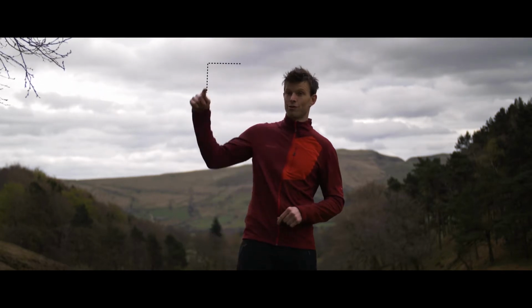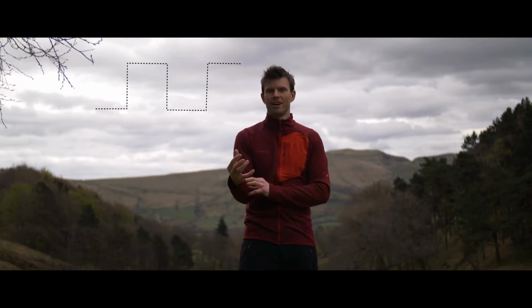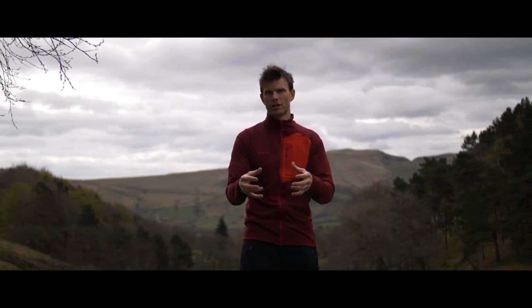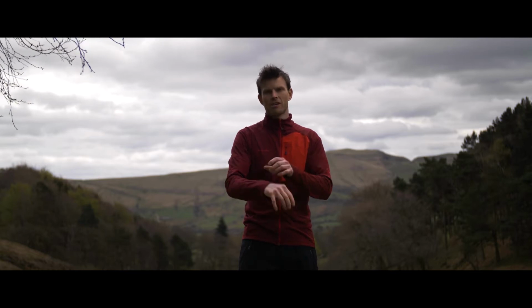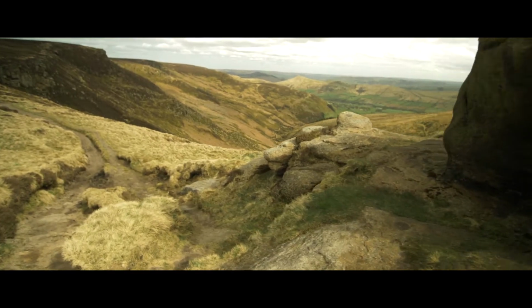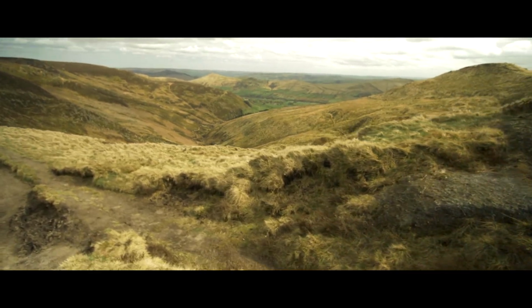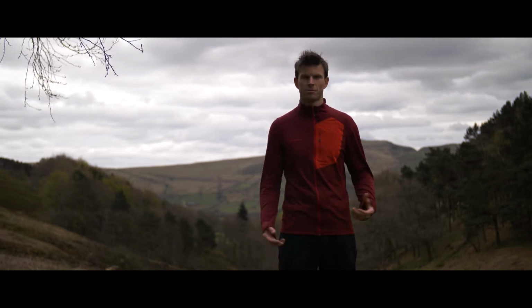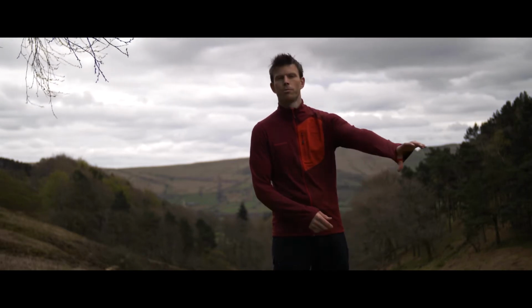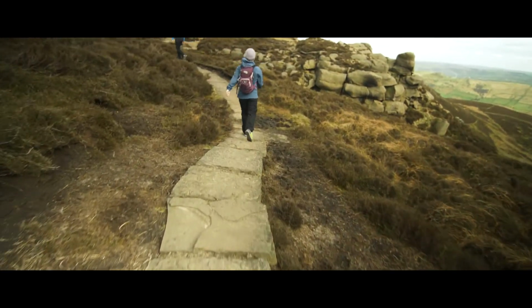Now we've got this gridding, which means it can keep away from the skin, and that means moisture falls in the channels straight away and is instantly away from the skin. The actual bits with the channels are really thin fibers, so basically the moisture is gone before you know it, evaporating or being pulled onto the next layer. This could actually be a really good first layer in cold conditions. Today I'm wearing it as my second mid layer. It's got the all important thumb loops, which I love for winter climbing, so they tuck into the gloves. Slim, comfy, easy to wear.